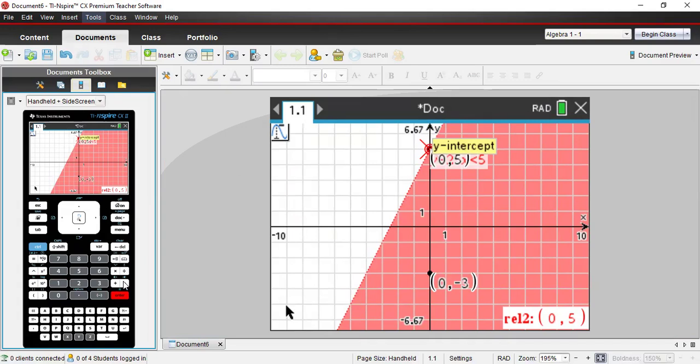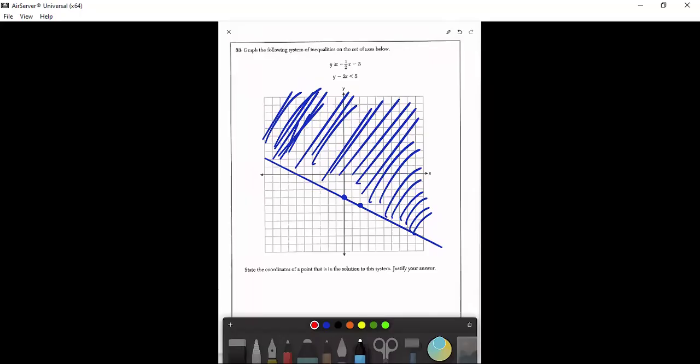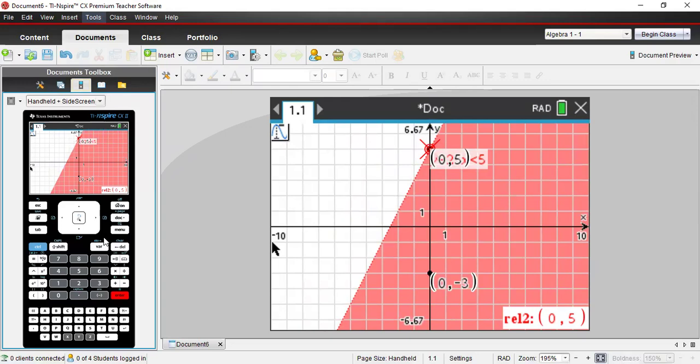So I'm going to change the color. Let me bring up my iPad. So I'm going to go up 1, 2, 3, 4, 5. That's where I'm going to put my first point. Okay, and now I need one more point. So I go back and just like I did before, now I'm going to start with -1. Let's see what we got: (-1, 3). So I go over -1 and then up 3.